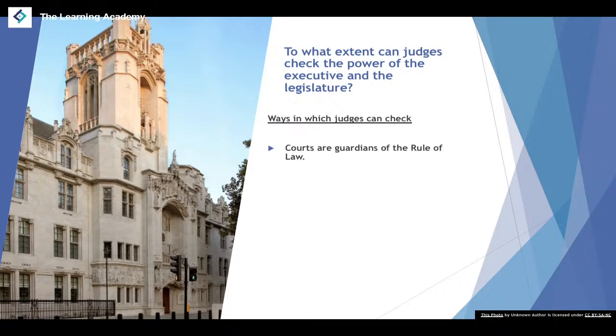Okay, so the first point is a more theoretical point. This being that the courts are the guardians of the rule of law. Now, this is an aspect where you'll probably have to explain what the rule of law is if you're going to make this argument. The rule of law is defined as the authority and influence of law in society, especially when viewed as a constraint on individual and institutional behaviour. It is therefore the principle whereby all members of society are considered equally subject to publicly disclosed legal codes and processes.